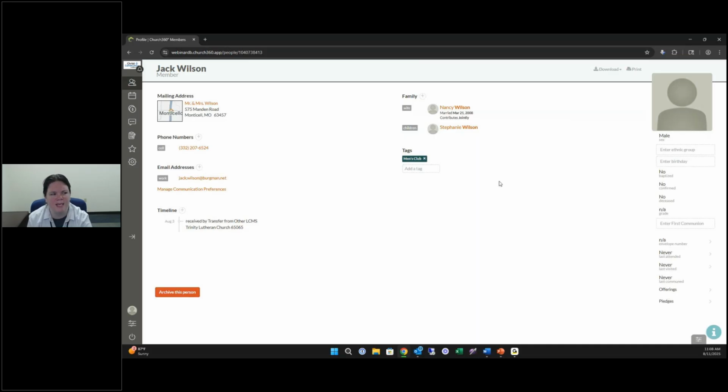On the right-hand side, we do have additional demographic information where you can add in an image, similar to the household photo that we had in there. We can also choose the sex, ethnic group, or birth date information just as we need, which can definitely be helpful for your annual report.